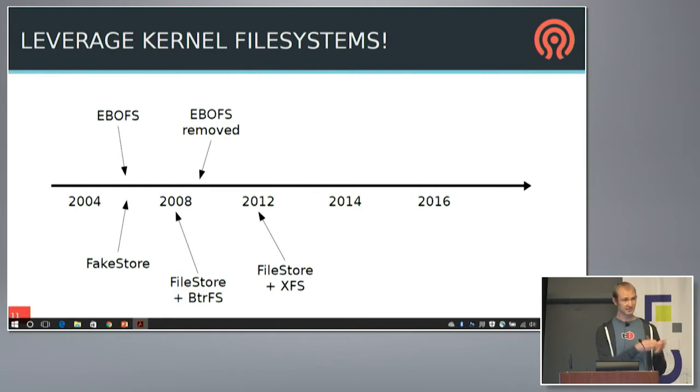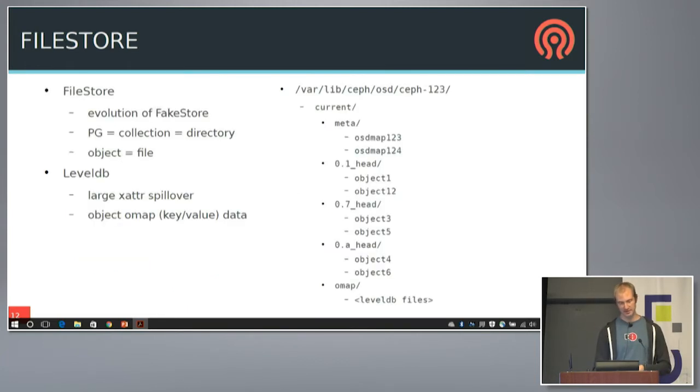So we did that for a while. It turns out that exposing POSIX transactions into USERSPACE just was a bad idea. You could give a whole talk about why that's the case, but trust me, it's a bad idea. Later, we pivoted to using XFS instead of btrfs when we were finally rolling Ceph into production behind OpenStack clouds. So we shifted back away from EBOS, leveraging POSIX file systems. And to do that, we took that fake store, that toy implementation of the interface just for doing development, and we renamed it FILESTORE, and we made it do all the things that it had to do.